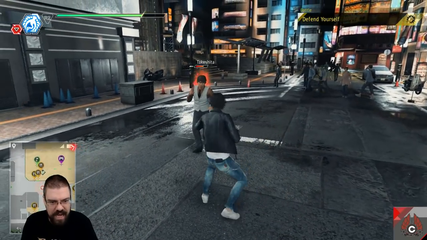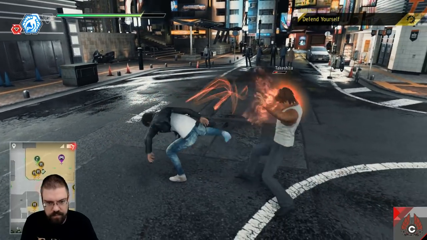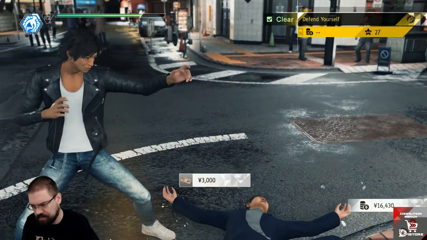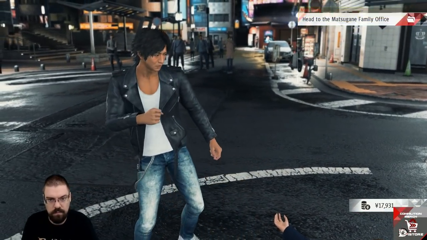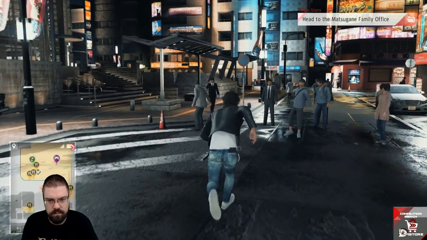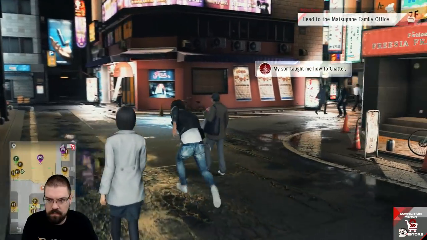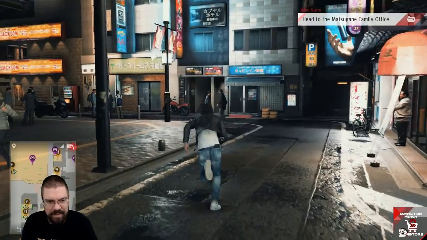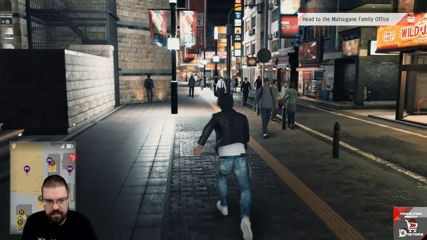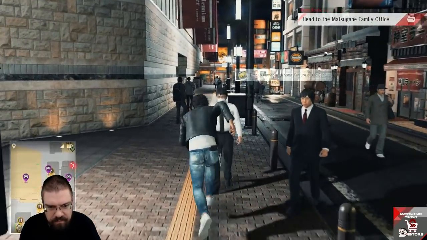Oh, he got fired up, chat. He's fired up. Bam. And stay down. Cool. My son taught me how to chatter. Nice. I just throw myself into the middle of groups of men and hope a fight comes from it.